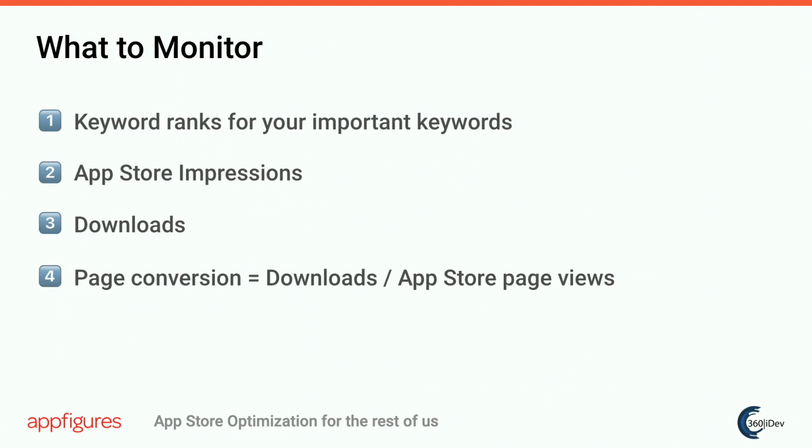So what to monitor? Monitor your keyword ranks, obviously. Monitor your App Store impressions. Apple gives you that data. We give you that data. It's really easy. The App Store impressions are the number of times people see your app in the store: your App Store page, your listing in search results, your listing in a category where you're featured, all those together. All those really translate to how well your ASO is doing. So if you're making changes and the impressions are not going up, you know you have to do something else. If you're making changes and they're going down, you're in trouble. So really undo everything. Don't even think about it.